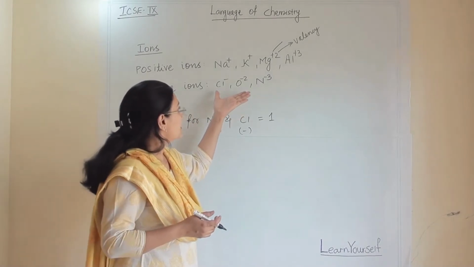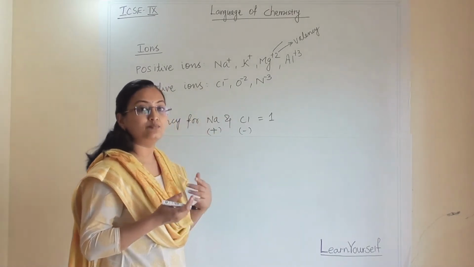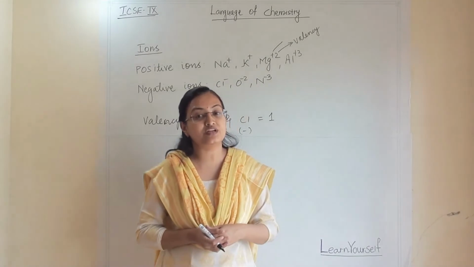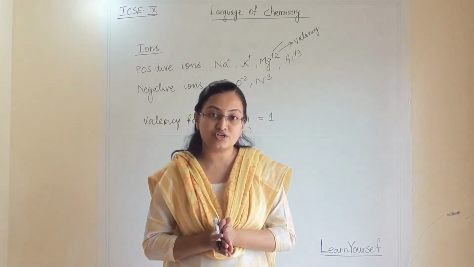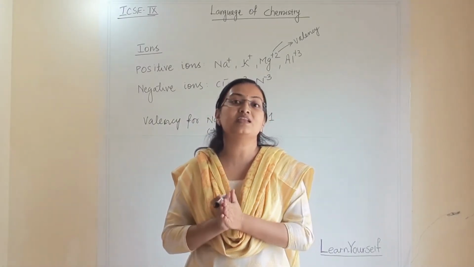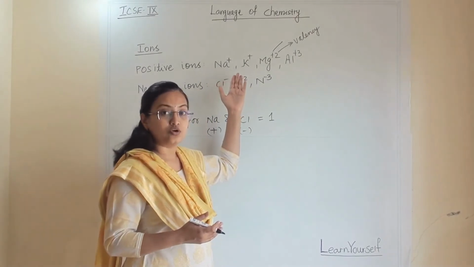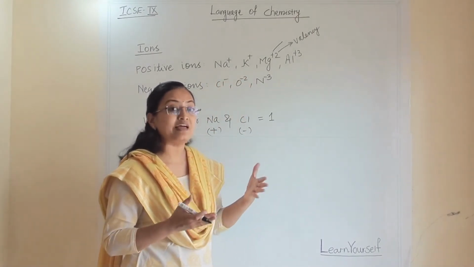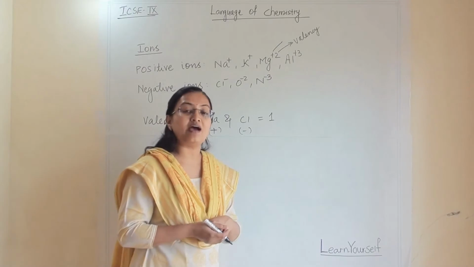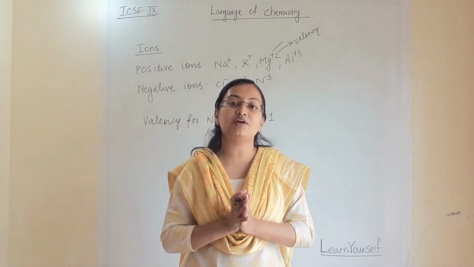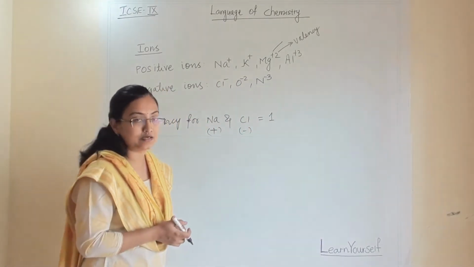If you have any doubt about how Na1+ and Cl1- come about, then please check my video based on electronic configuration of standard 8. It will cover how to write electronic configuration, what the valence shell is, and how we determine valency for each and every element. If an element is donating electrons, it will generate a positive ion. If an element is accepting electrons, it will generate a negative ion. If you have doubts regarding all these things, then please check my video on this topic from standard 8. This we have already studied in standard 8.